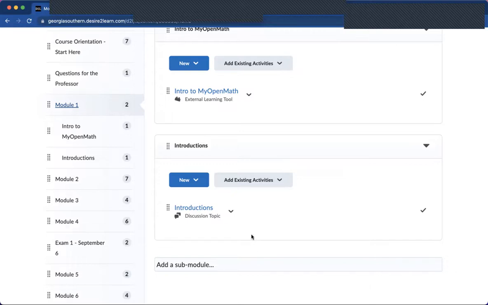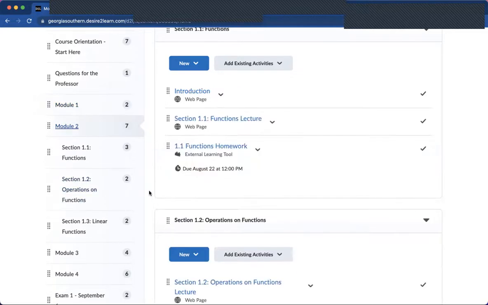I try to grade these discussion posts before they come due, so you get some feedback, and if you haven't completed both parts of that, then you can go back and complete the rest of it before it comes due. I'll also go ahead and try to, in this module 1, link our attendance verification quiz after that becomes available. In module number 2, this gets into more of the real content of this course.